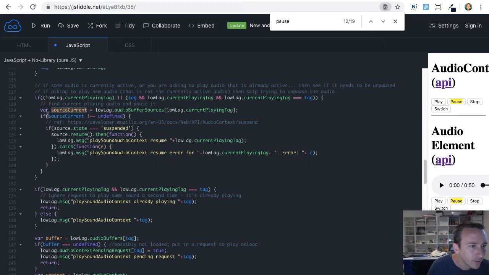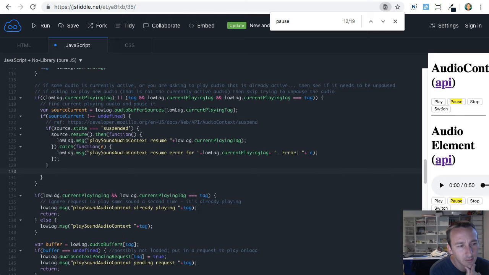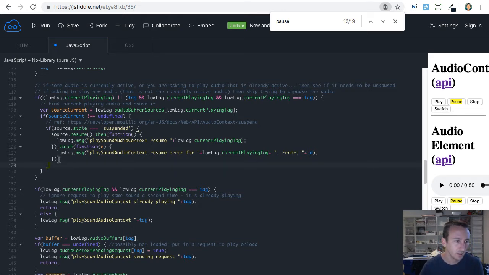So if there is something and it's closed, we're not going to suspend it if it's already playing. I think in all cases inside here, actually, what if it was something else?